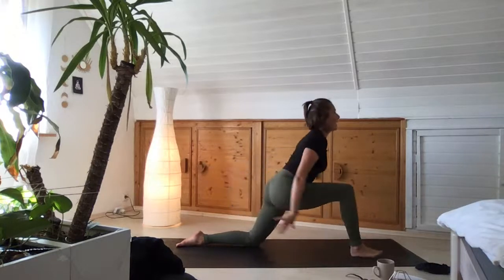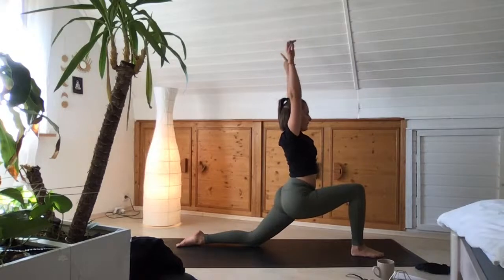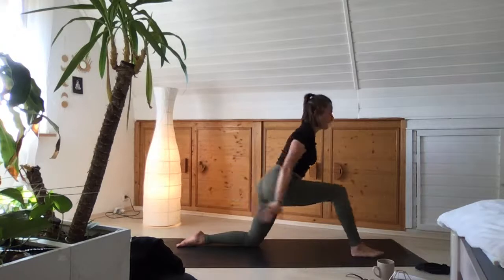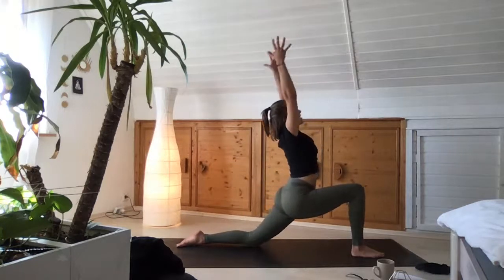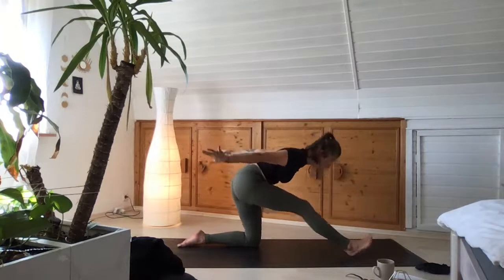And the next time you inhale, we come into your low lunge. And exhale, we do this again, a bit more dynamic. Inhale, Anjaneyasana, and exhale, lean forward. Inhale one more time.